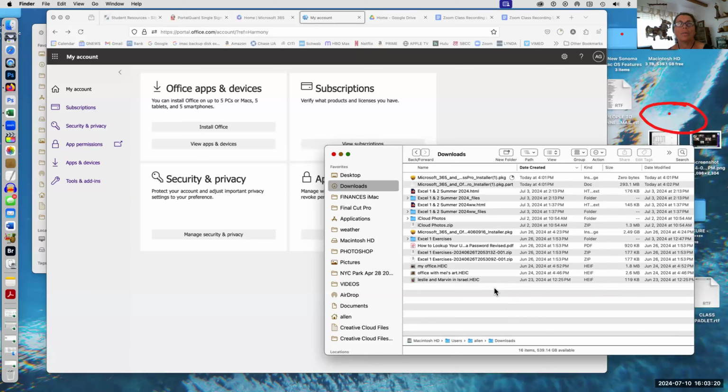Okay? When this whole thing finishes, it's downloading right now. We're on Zoom, it's going to go really slow. When it finishes downloading, you're left here with a package, it'll say Microsoft installer package. Double click on it and then follow all the instructions. And it'll install. Okay? Oh, great. See how it's already moving forward? It's already like the pie is getting bigger. It needs to get all the way to the end block, and then that means it's done downloading. So the moment I stop sharing, it's going to go faster. And now that I'm about to turn off Zoom, it'll go even faster.